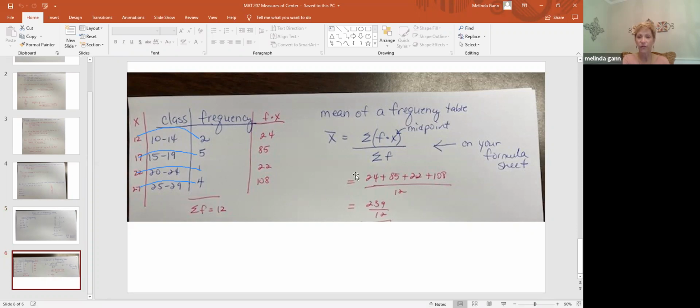So this is the formula for the mean of a table. When you don't have your original list and all you have is a table, you find the midpoint of a class and multiply it by its frequency for every class that you have. And then you add all those up and get a sum like 239. Then you add up the frequencies. So I added these frequencies up and got 12. And when I divide those two things, I get the mean of a table. So you've got to be able to find mean, median, mode, and mid-range for a list of numbers. And you've got to be able to find the mean only of a table.